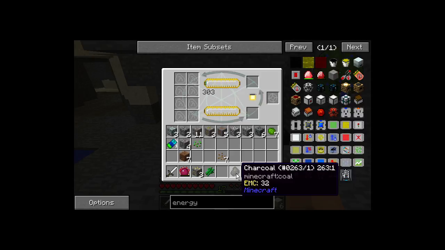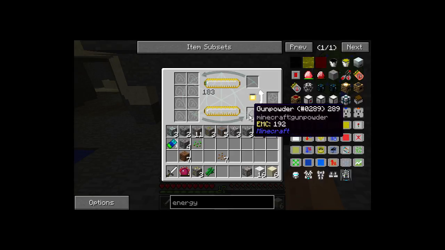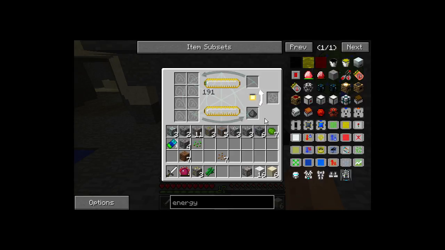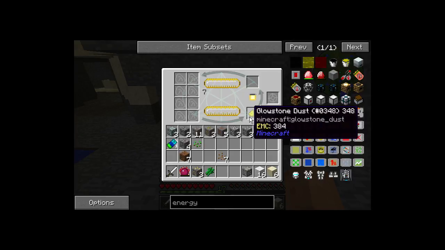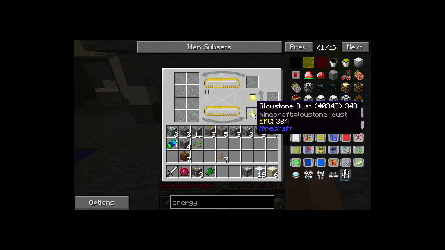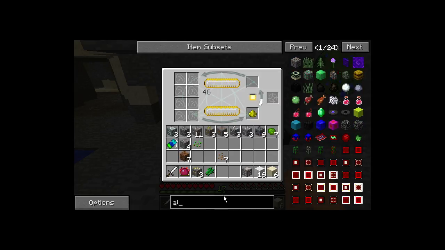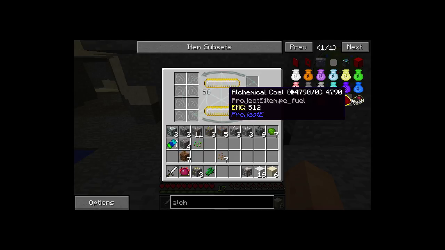So if we put our charcoal in there, we've got 300 points. We can almost get a glowstone dust out of it. See, it burns off the energy. The little meter on the right, it's charging up to the next item. After gunpowder, there's a glowstone. That's worth 384, and it's charging up 15, 16, 17, 18. The next item after glowstone dust is alchemical coal. This item here, alchemical coal, it's worth 512.